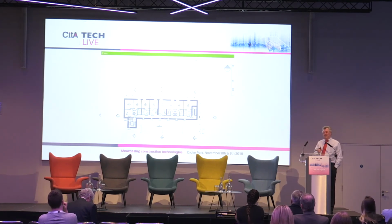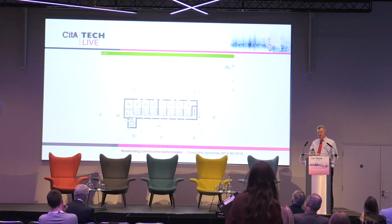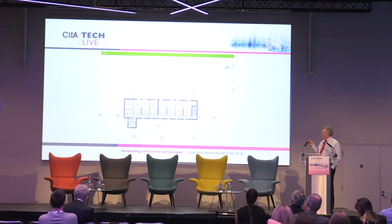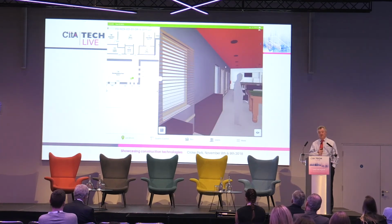The biggest change that we've experienced in this whole area is the use of 3D viewers. The main reluctance we've seen on the part of building owners in accessing information in a 3D model is the difficulty they can experience trying to navigate a 3D model using a mouse or something like that. If you're not experienced in doing it, it can be frustrating. We've now started to integrate a system where you can use a set of 2D plans, zoom in on the area of the 2D plan that you want, drop your finger on an iPad, and then straight away get a 3D view of the area you're in from the 2D plan.